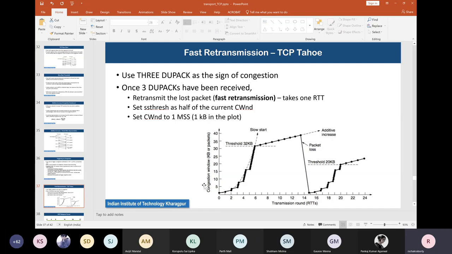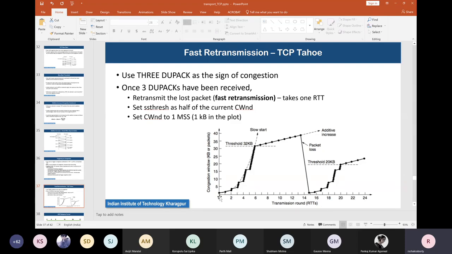Firstly, note how the congestion window increases. Here, the packets are of size 1 kilobyte. Ignore the text written on the top of this plot. I'll explain it later. First, just look at the plot. On the y-axis, you have the congestion window, CWND, in kilobytes. And this axis is the round trip time measured. It can be the smooth round trip time also, but I think it's the actual raw RTT.